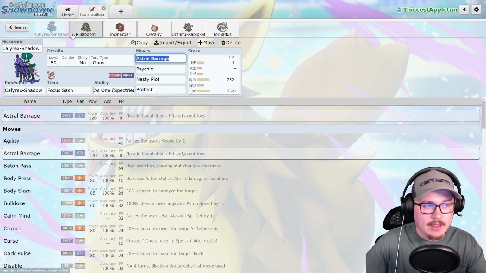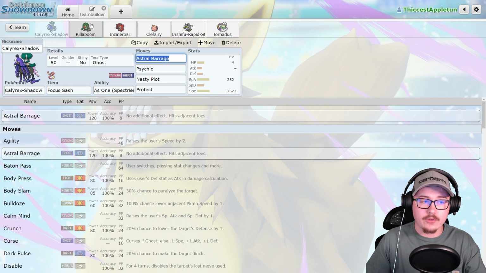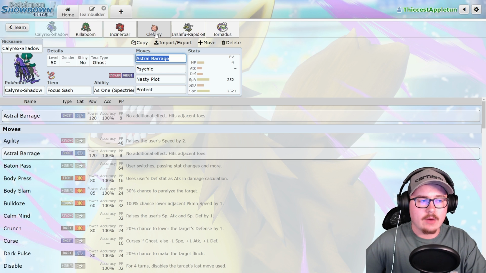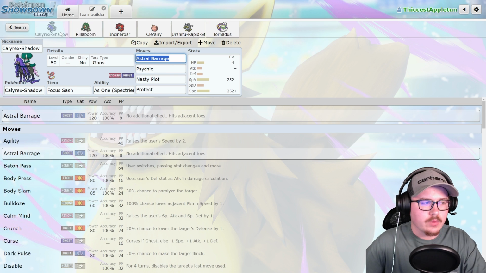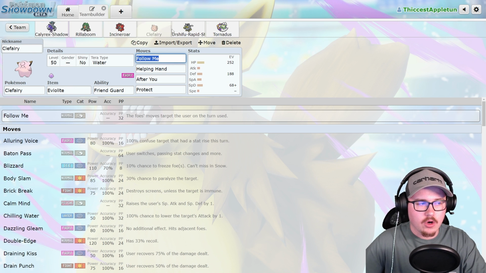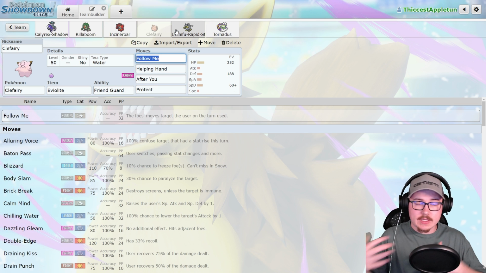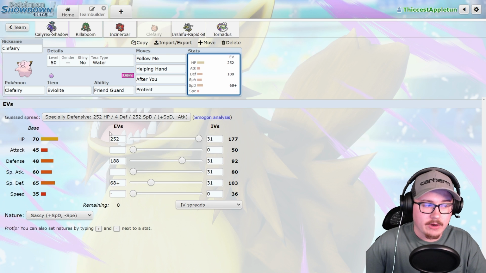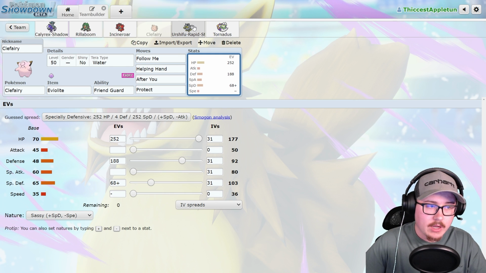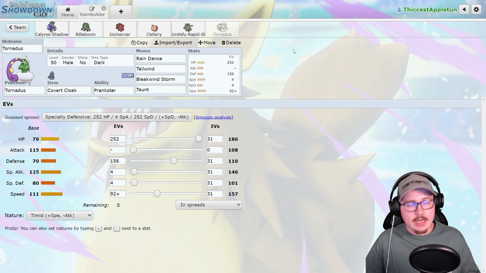So that kind of developed, and so I looked at other teams that people had been building. I looked at other things that people were rocking with, and I went, okay, what is working, what is not? So I saw this Wolf team that he won an online tournament with, and it was Rillaboom, Calyrex Shadow Rider, Incineroar, Clefairy for the After You. If they were set Trick Room, you could After You and still use Astral Barrage very effectively under the Trick Room with Clefairy because Clefairy is incredibly slow.